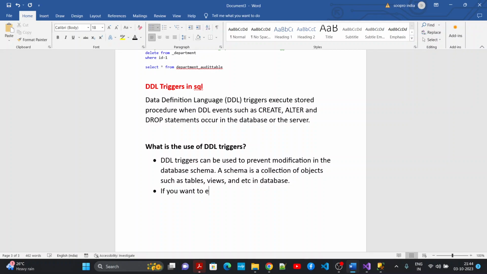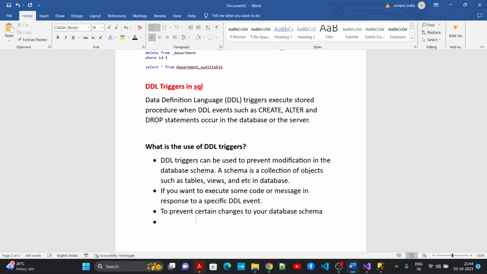So if you want to execute some code or message in response to a specific DDL event, to prevent certain changes to your database schema, these are the purposes why we are using DDL triggers.